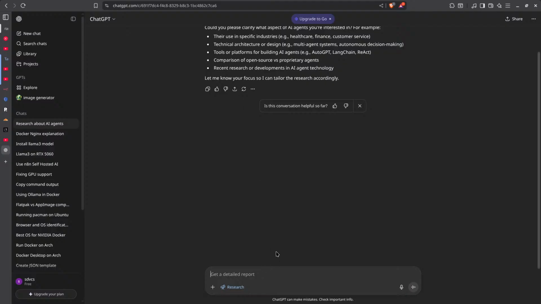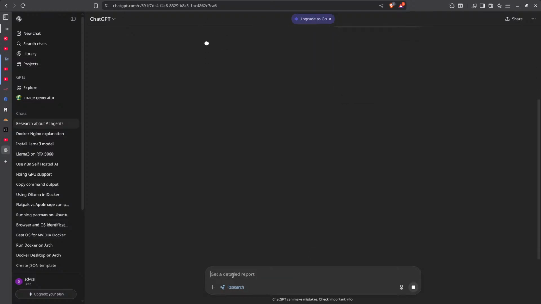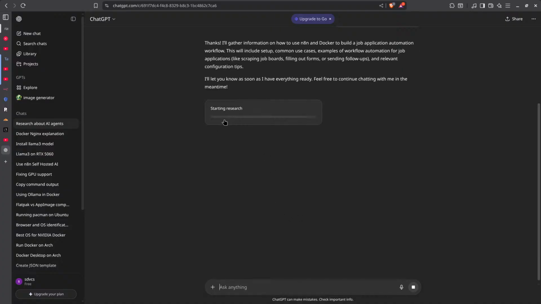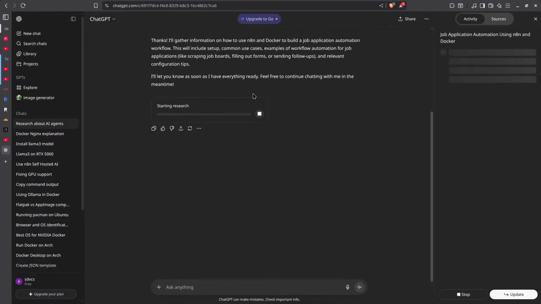Okay, so we're gonna say job application using n8n and Docker, for example. Okay, so in this, if we could actually see the backend data, how it is processed, we're gonna see a bunch of questions that it asks itself to do.